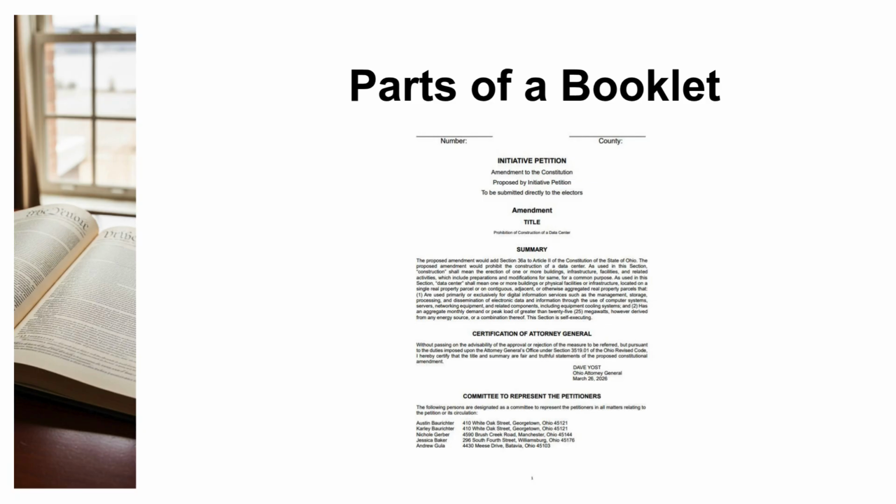So let's talk about parts of a booklet real quick. This first part, the very first page where it says initiative petition, this talks about the language and what they're changing. Okay, so that is the new language that is being submitted. Okay, at the top is a number, leave it blank. County, leave it blank until you get ready to turn it in.